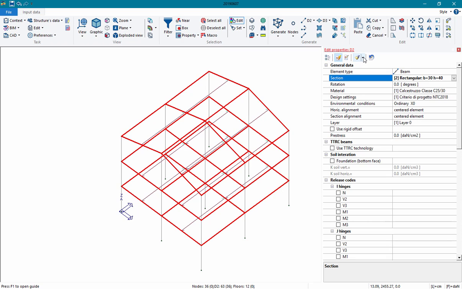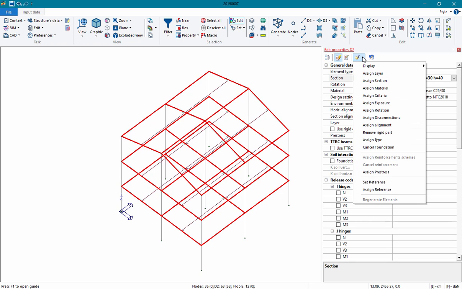And after the properties are memorized in the reference, we can assign them clicking on this black arrow and selecting assign reference to assign all the properties to the element, or this command to assign just one single property. For example, assign cross-section.